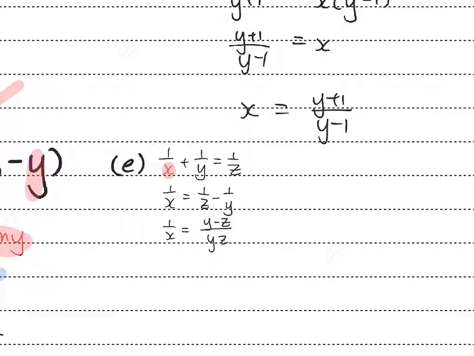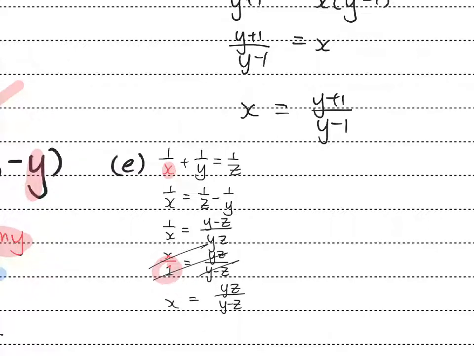We are considering the reciprocal. So x over 1 will be equal to yz over (y minus z). Now the left hand side is over 1. Do I necessarily write this down? Not necessary, so x is equal to yz over (y minus z). The line that I crossed out is not necessary for you to write down in the solution. We completed it now. Okay, that's one of the solutions.